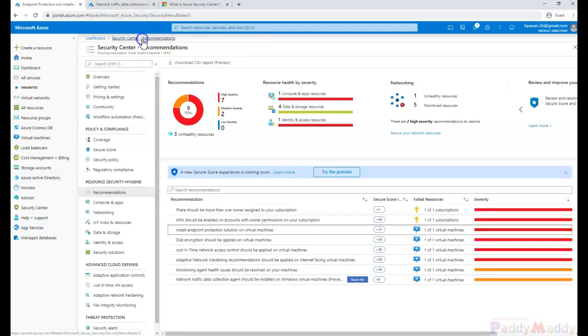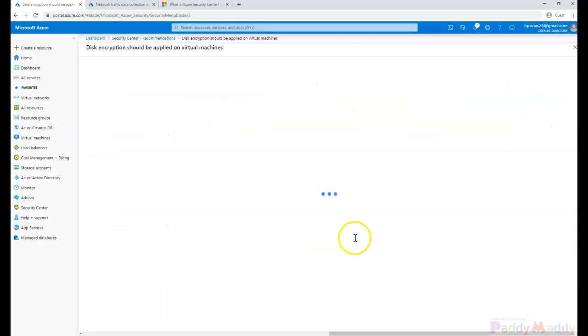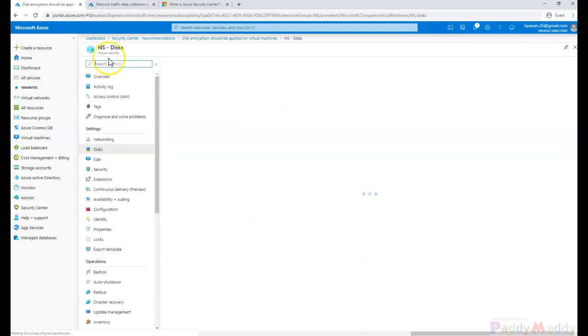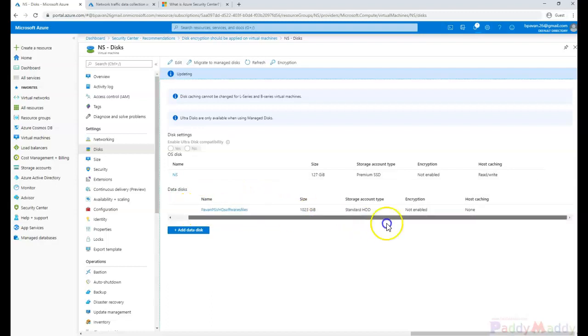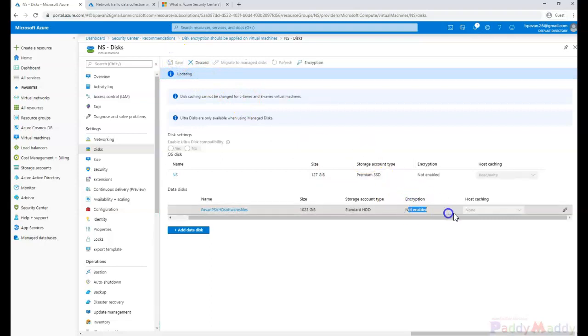So this is one other advantage. And now let's have a look at the disk encryption and apply it to the virtual machine. If I start doing this, it tells me that a disk on the specific machine should be encrypted. So for that they are asking us to do the encryption here. If it is not enabled, simply edit and make those changes so that the encryption happens. In my case I don't want to do it now because this is a production machine for me, but if I really wanted, I can do the encryption here so that it shows me as encrypted.